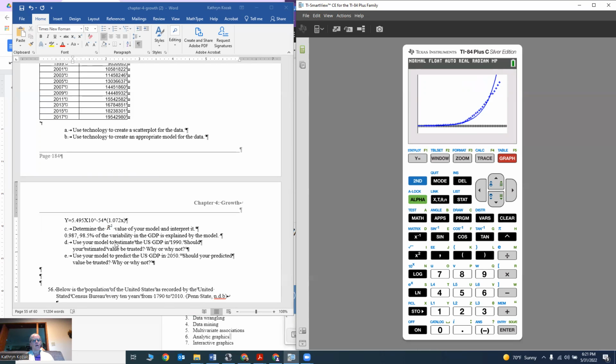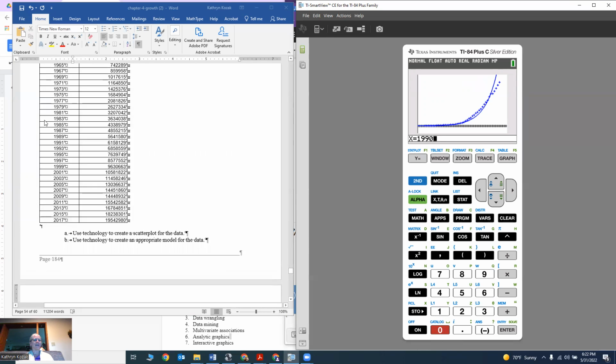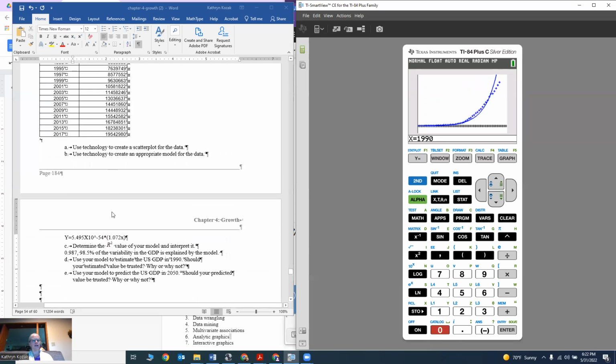All right. We're then going to use the model to estimate in 1990. We can do this by clicking on second and then CALC, calculate. And I can do it for a certain value. So number one is value, and I can put in my value of 1990. Now if you look in our data, 1990 is not there, so I can't just read it straight off the data set. But I can use this model to calculate, and that's what we do. I'm going to hit enter. It puts it there so I can see the data is actually there.